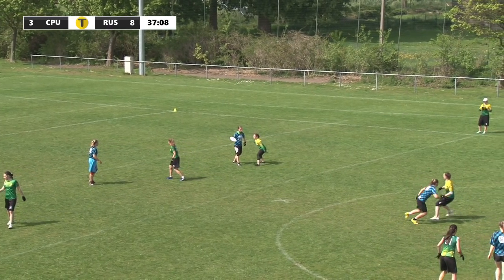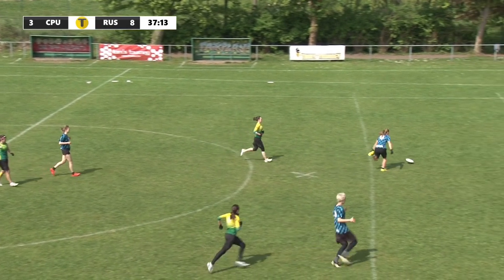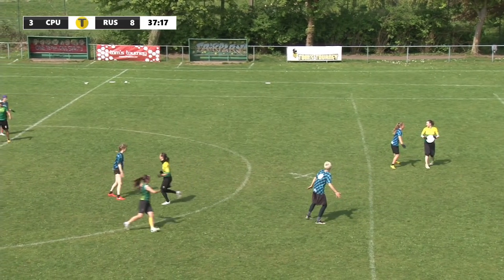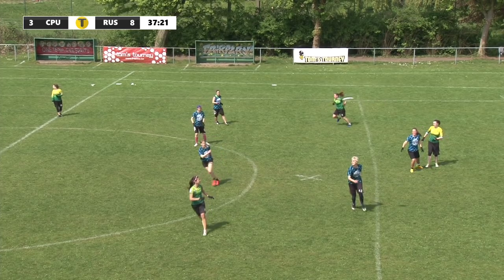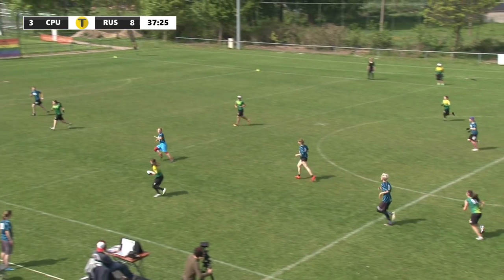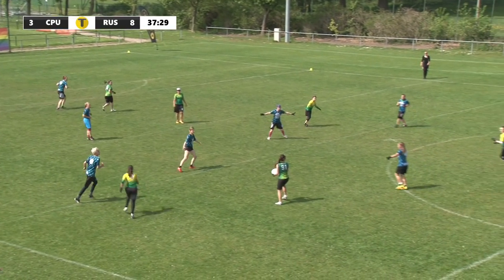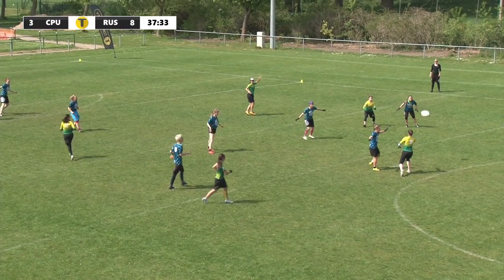Defense is all about disruption. Can you take away what they want to do and make them do what you want to do? A nice huck by Copenhagen, but it's just beyond the receiver. When she looked around it, she got too far under it. Couldn't quite locate it, which is a shame. It was a nice idea. That backhand's going to go into space for the Lemongrass player, and nice continuation. Good job adjusting down by the downfield Copenhagen defenders, not letting the continuation go.